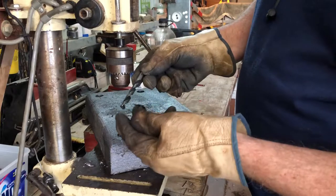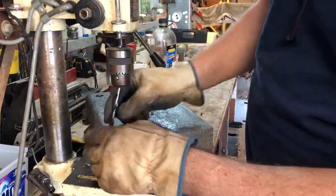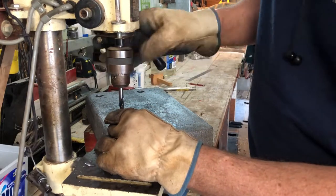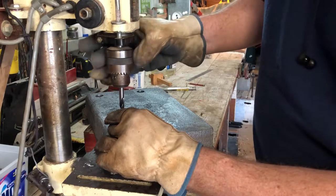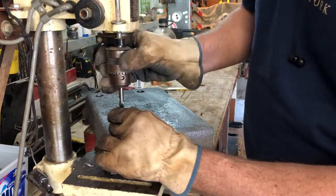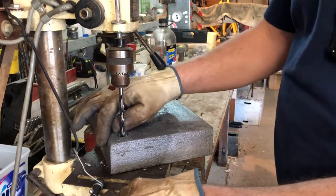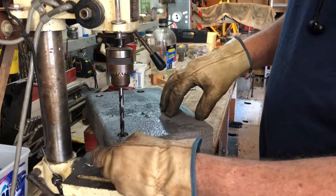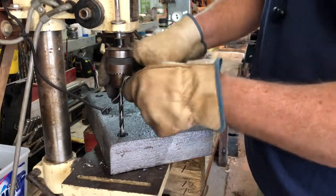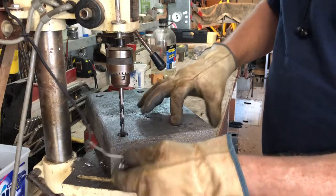This is harder to get in because I need the bit to be a certain length, so I couldn't use a foreshortened bit. Once we drill this back corner, I have to move the lead to get it in the slot. Ideally I'd have a bigger chuck so I could get the bit in at an angle, because the back corners — which are six centimeters in — have been slowing the whole process down. The sides are three centimeters from the outside edge, and the square edge is where the centerboard case is, set back because of the keelson and centerboard case.